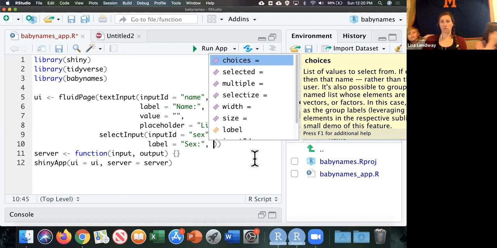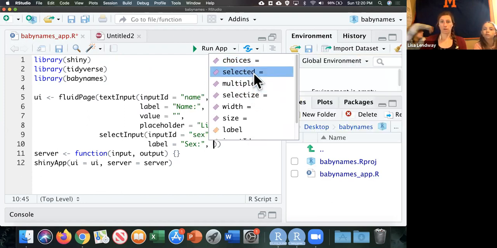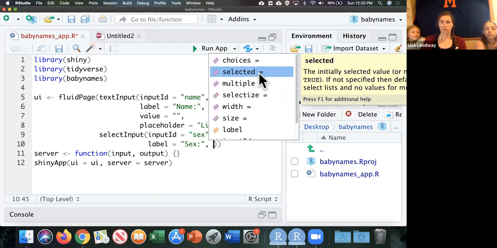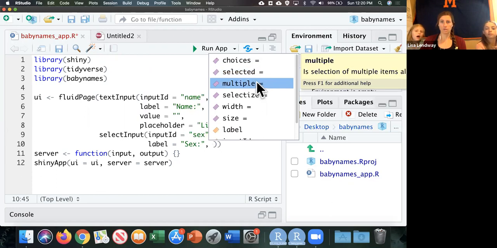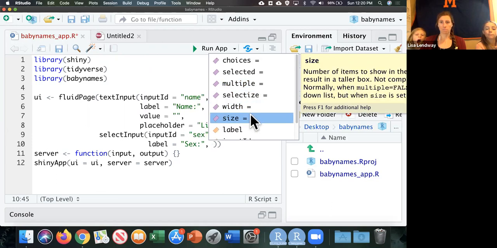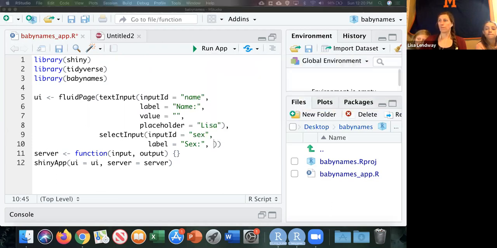And what are some other arguments I have here? We won't automatically select one. We're not going to allow multiple items. There's some width and size. I'm just trying to think if I did anything else. I do need, oh, that's the one I forgot.